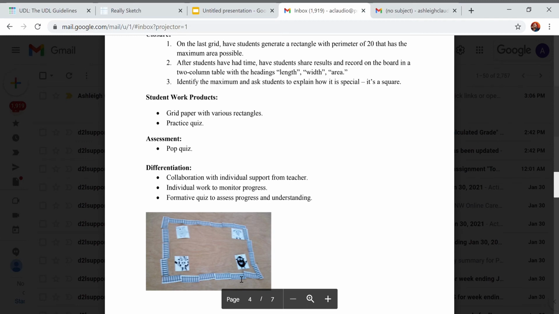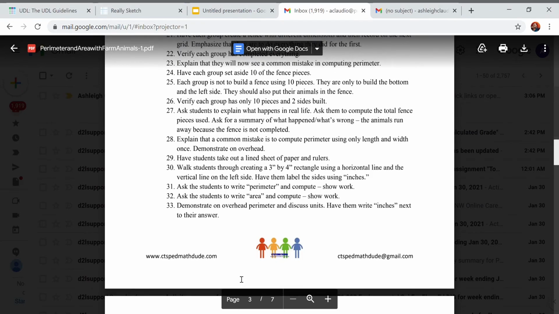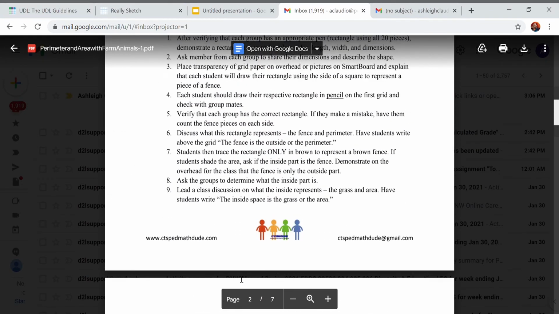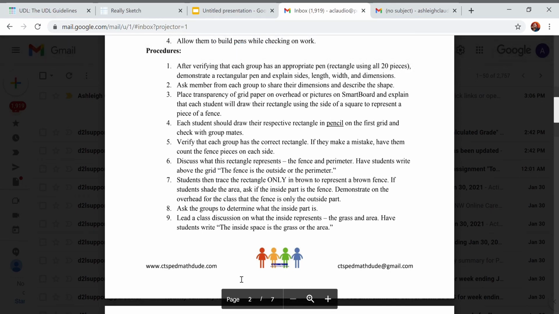Well, there's also the grid paper, but I don't think that it necessarily supports UDL to the fullest in this regard. I also don't think that the students have a whole lot of choice in their own learning throughout this process. For example, I just wanted to point out that the students have to use brown to represent the fence.